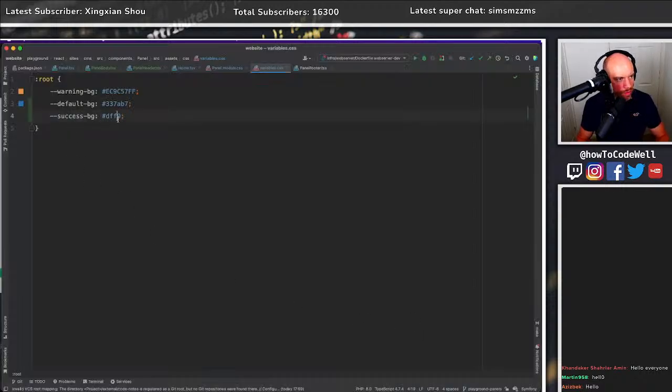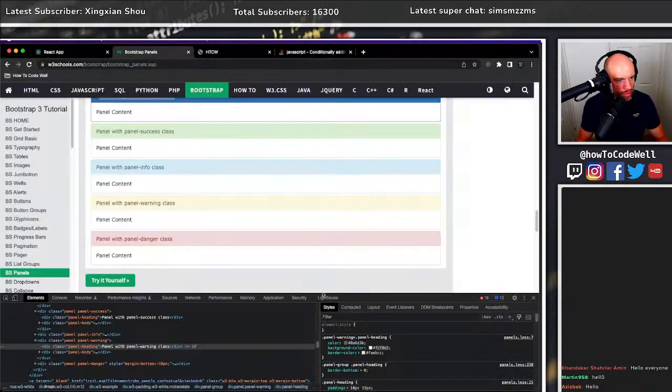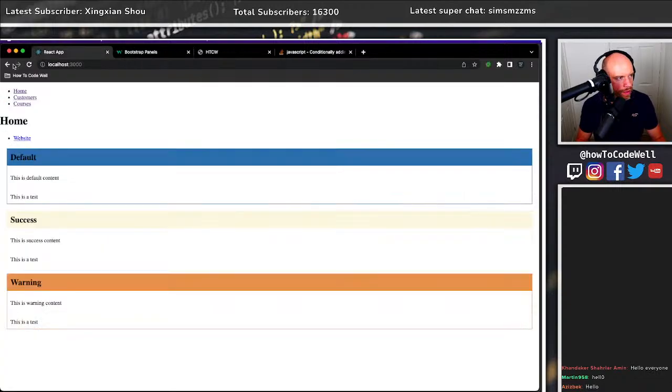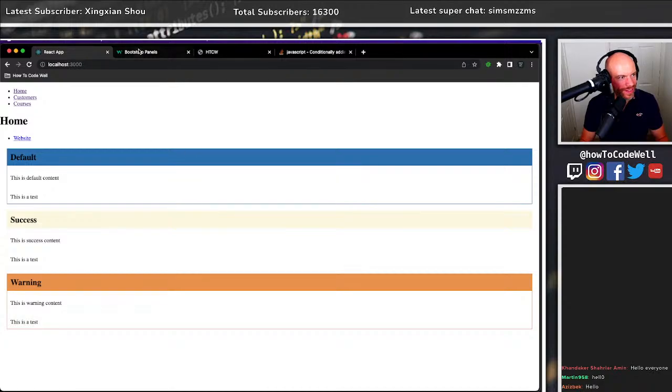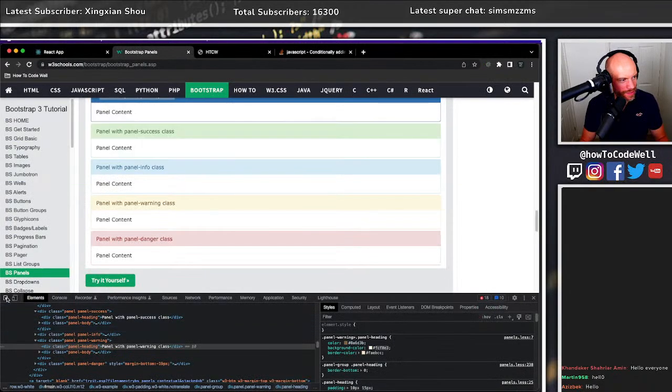That's not obviously where we're at, but you see there's 3 different colors. I didn't realize the border is actually slightly darker than everything else. You just kind of make it out. But this is what mine looks like. Success is wrong. Why is success looking like that? That's not right. Where is the success?